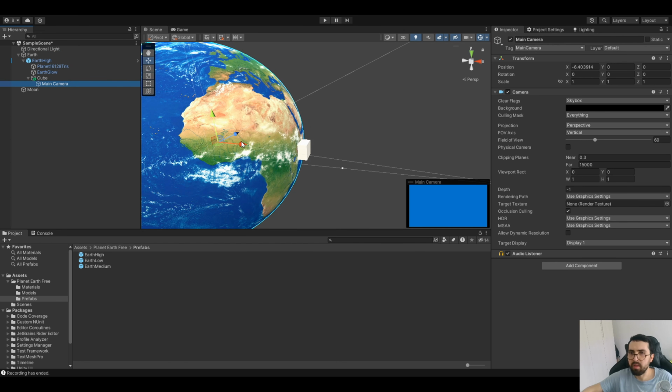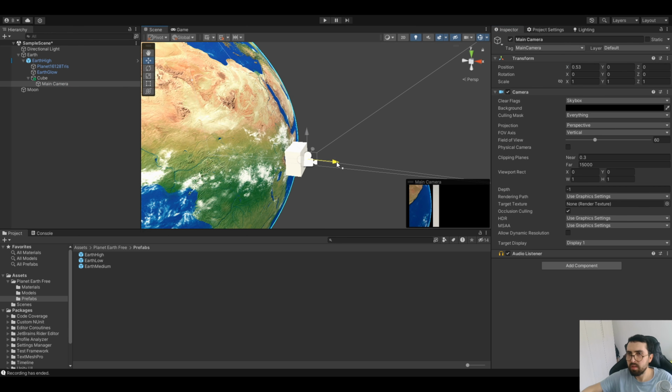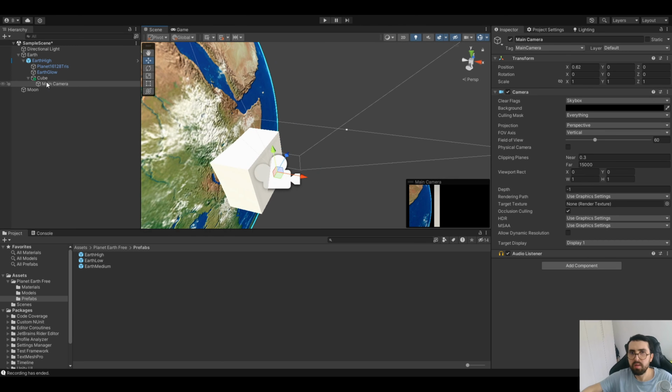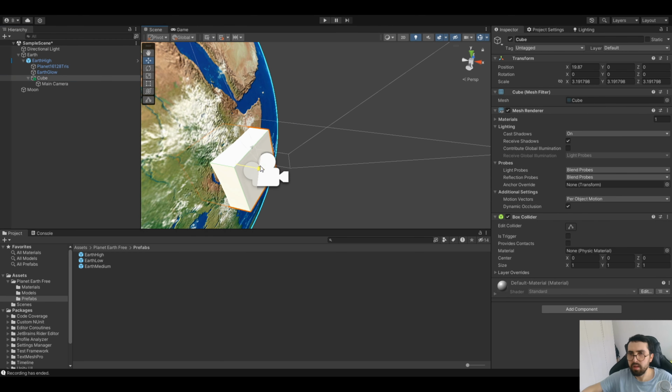So our camera needs to be in the cube. So let's do it like that. Let's resize the cube.